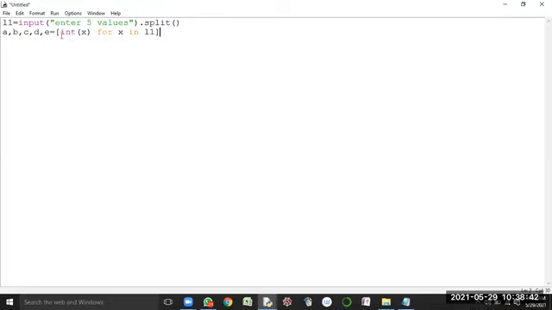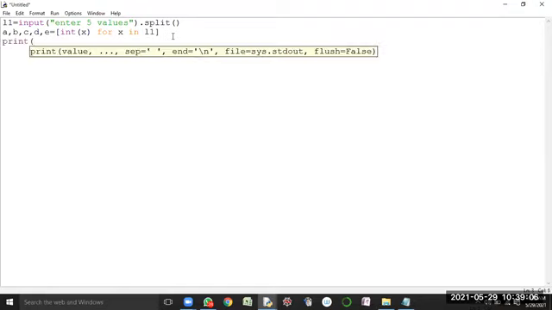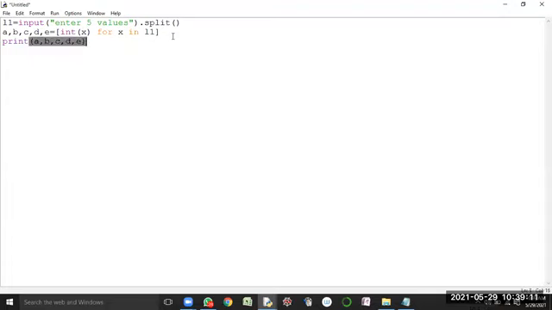So this particular list object is going to have how many elements? 5 elements. In which format? Integer format. Okay, let us see the execution. After executing this, I will display the content of A, B, C, D. I'm writing this. Whatever values are there in the A, B, C, D variables are displayed onto the console screen.